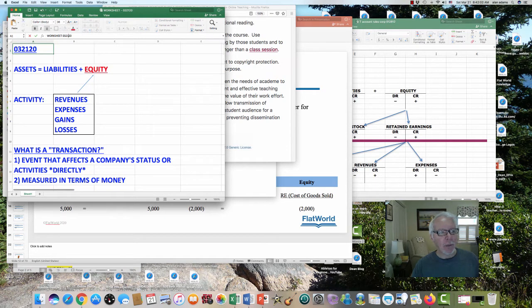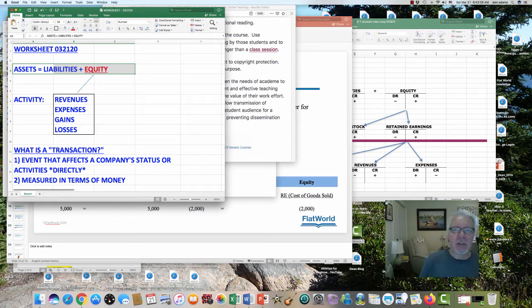And just to repeat what I said, here we see the almighty equation, okay? That is the status of a company at any point in time. Doesn't matter how many assets and liabilities we have, the real key number is the equity, okay? Because that measures your wealth directly. How does equity increase year after year after year? By us, the company, engaging in profit-making activities.